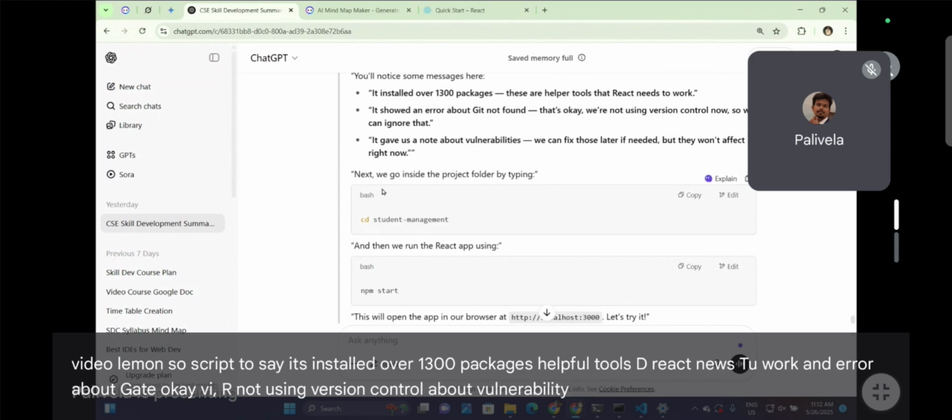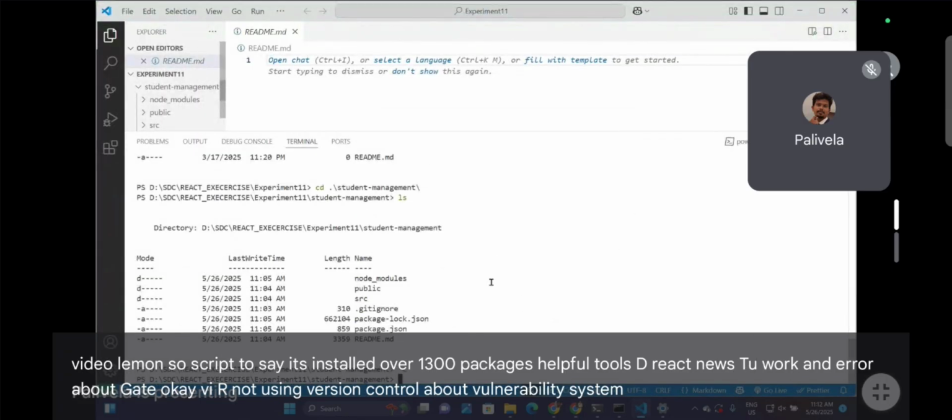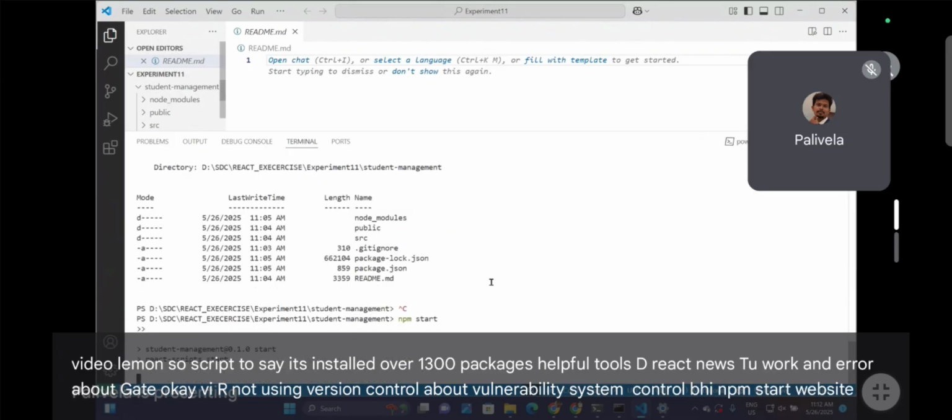Now we go inside the project by typing cd student management system, and after that you need to start with npm start. Paste npm start, and if I click on enter, it will open a website.